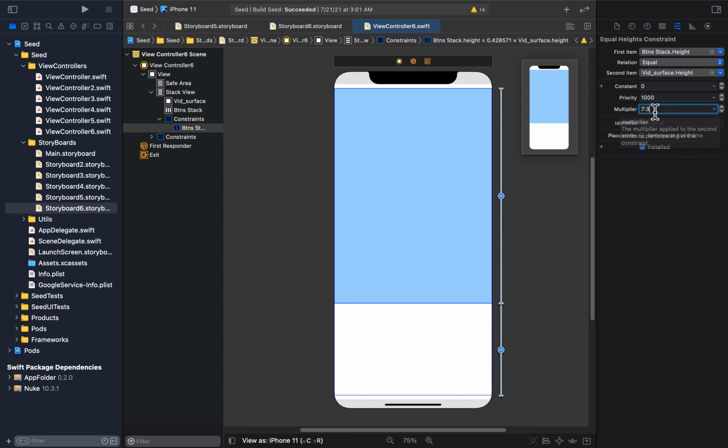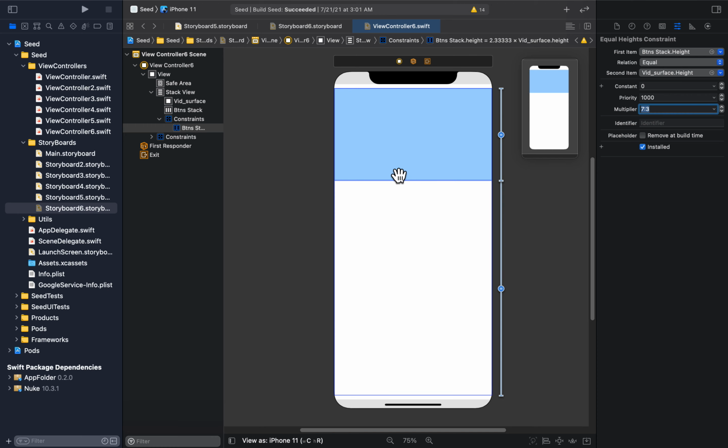So let's say I type in 7 to 3 and it turns out it's inversed. I will just switch it out and say 3 to 7. That means I usually don't look here first. I just type in the ratio and flip it if it's not what I want. Okay. So we want 7 to 3.